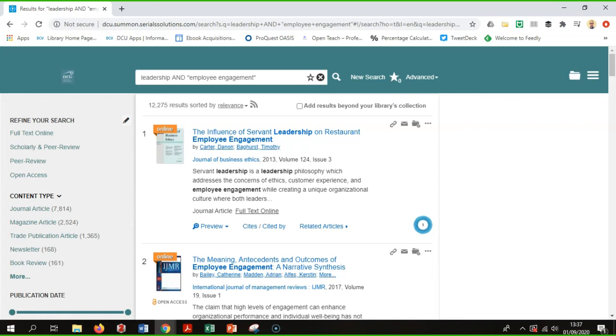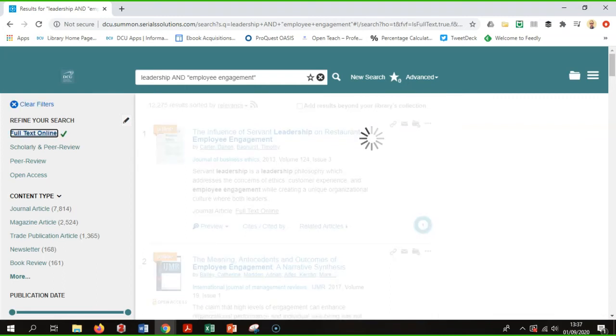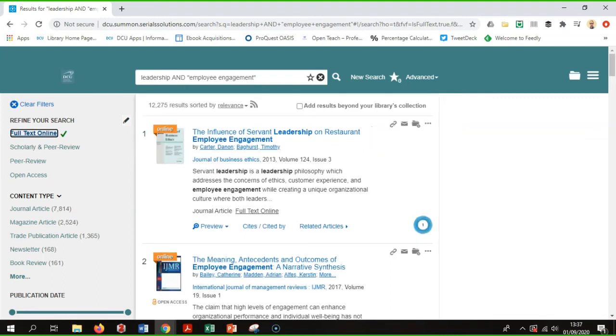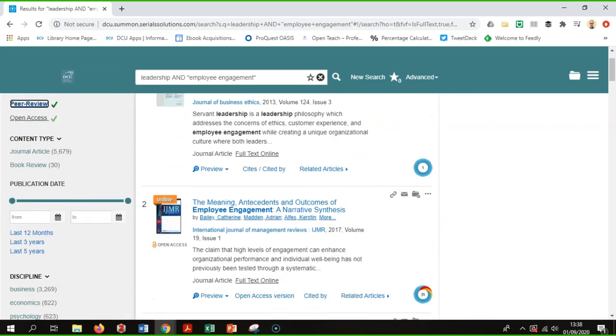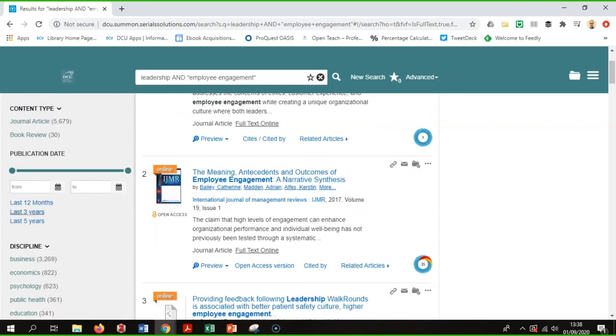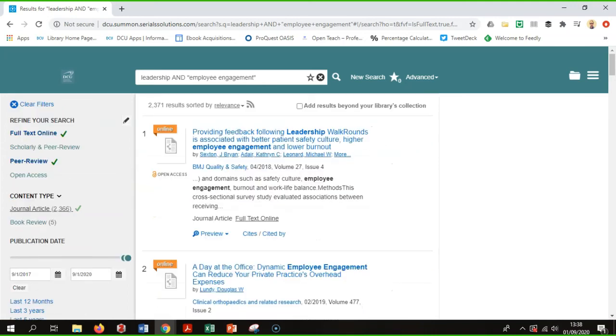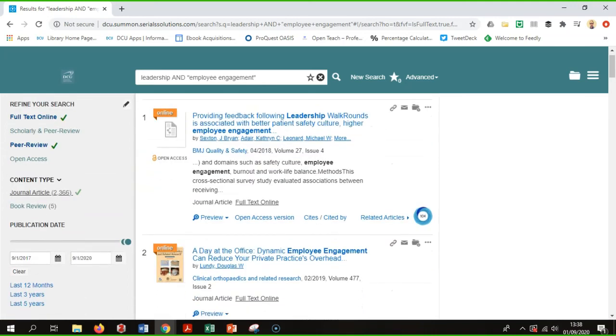So similar to Business Source Complete, we have the option for full text online, which removes anything that isn't immediately available to us. We also have the option here for peer review, which isolates or removes anything that isn't of a high academic quality. That's not to say it isn't relevant, it just hasn't reached the same high standards as some of the other journal publications that are contained within the results. So we select peer review to get the high quality results. We also have the option here for publication date. So we'll say the last 3 years. The results are dropping all the time at the moment.